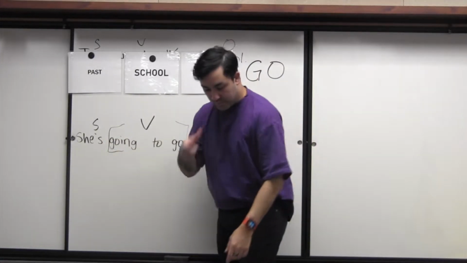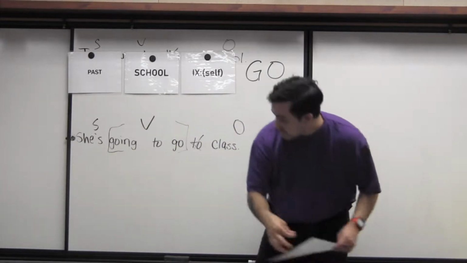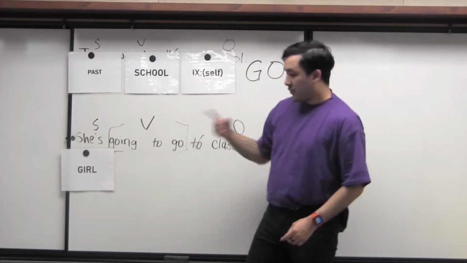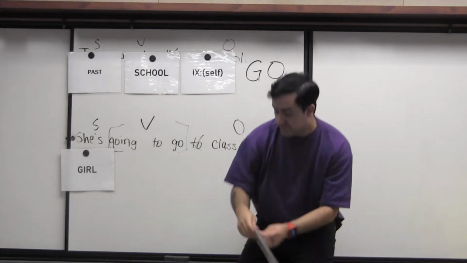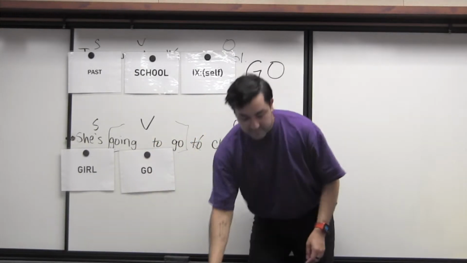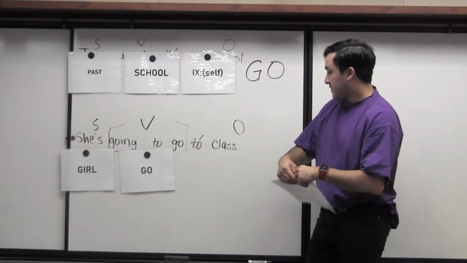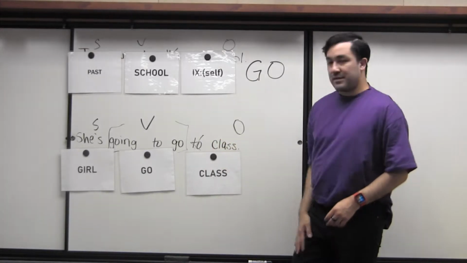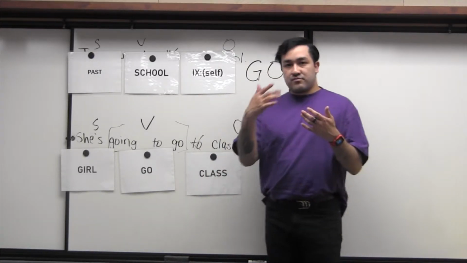So let's go ahead and put up our signs. As always, we have our capital letters for glossing, right? Going to go is just one gigantic verb, just saying go. And if you can't guess, that's where our time is hidden. And then our sign for class.